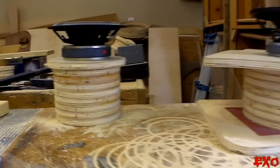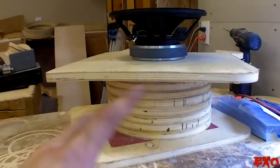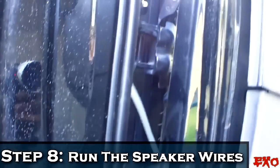The rings for the mid drivers all set, ready to dry. We're just gonna let them sit here for a little bit. And in the meantime, we're gonna kill 2 birds with 1 stone, go out here to the EXOedition, and run all the speaker wires that need to be going from the front to the back. But fortunately, we're 1 step ahead of the game. Actually got some hosing over here. It's pretty thick, but yet very flimsy. And you can fish it right through with ease.